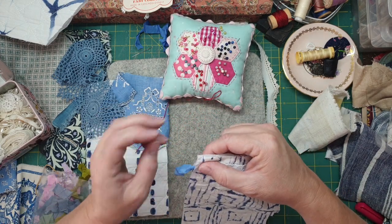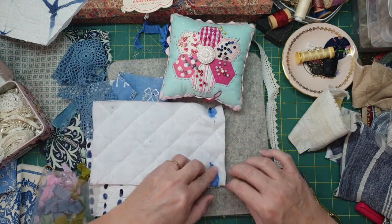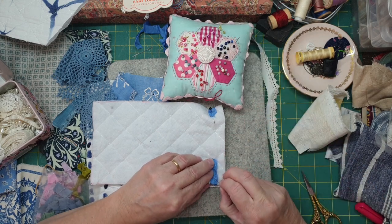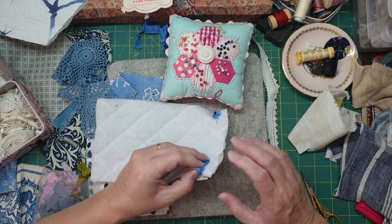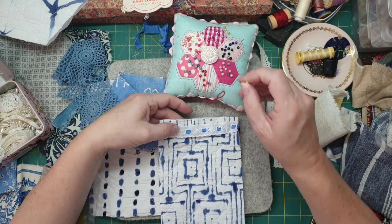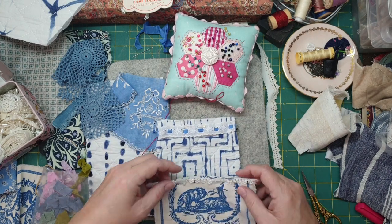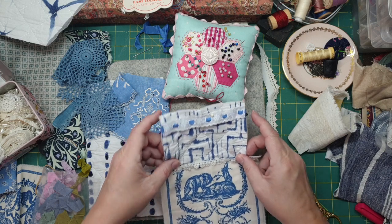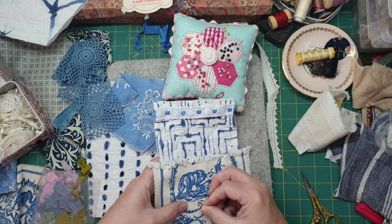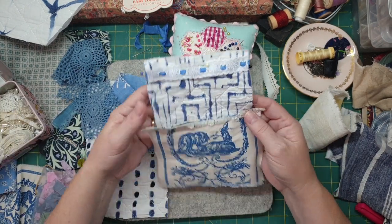I won't have it going straight on the top. I might have it going a little bit lower. And then I will pin one in here too. Okay, that's pinned. Then we'll pin this. Okay, well, there's another one organized. I like that.